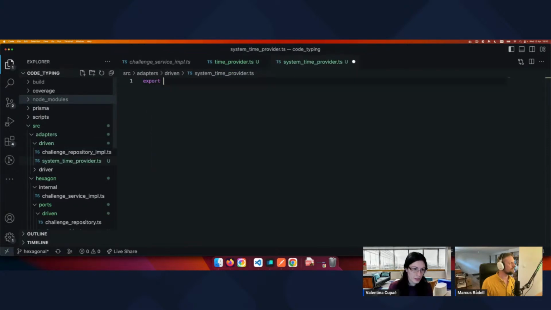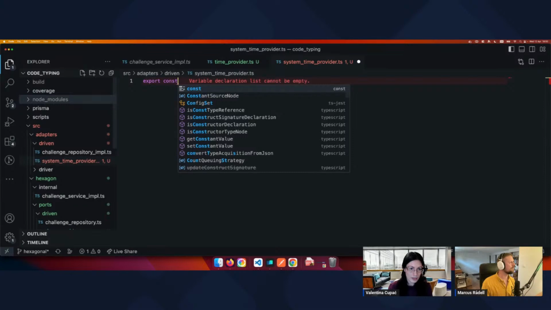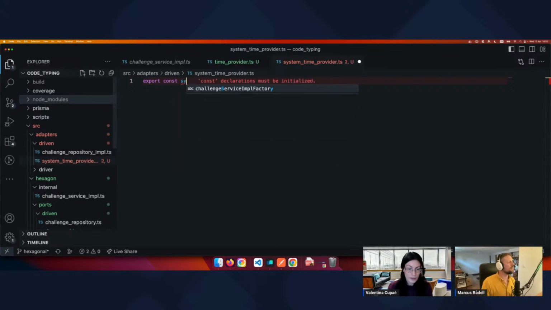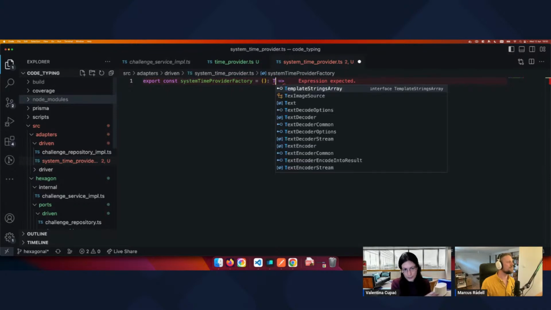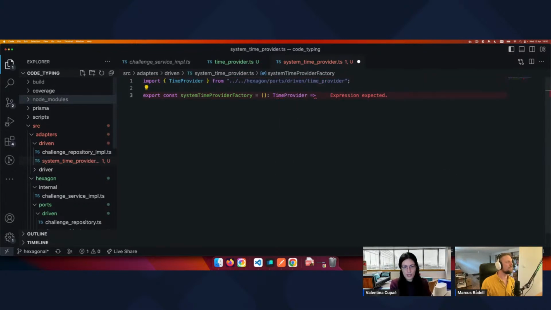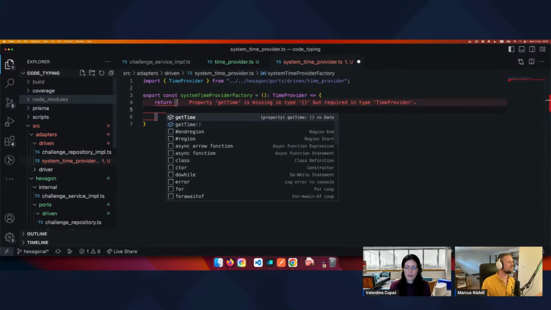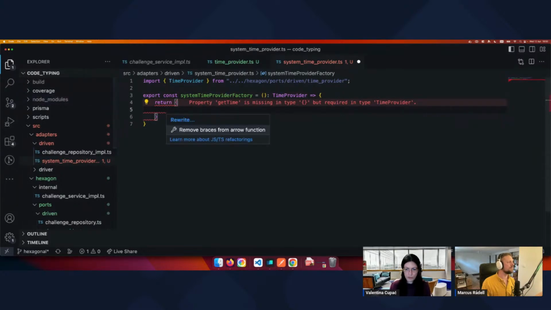We could then, so system time provider. And in that one, we will be using that regular system time call, which is non-deterministic. So the main point when we're speaking about driven ports is we are abstracting away anything that's I/O, like database, file, etc. But we're also abstracting away sources of non-determinism, so like time and stuff like that.